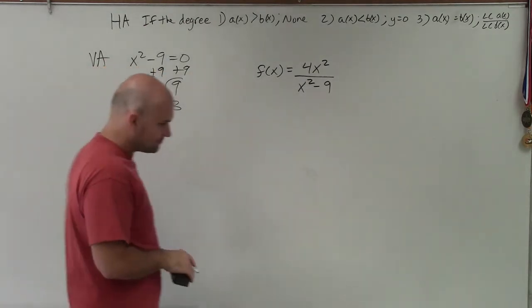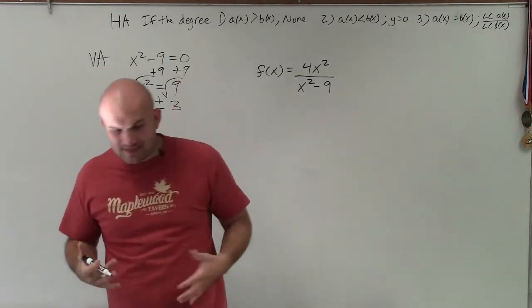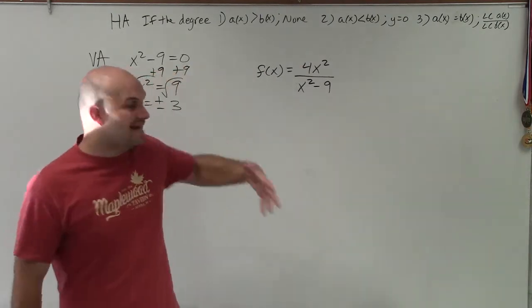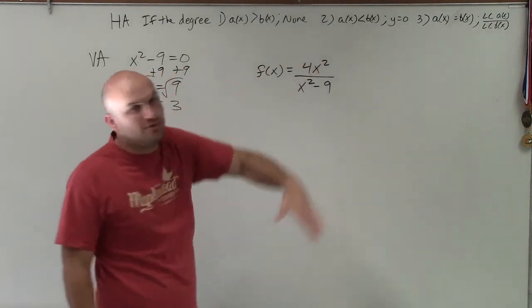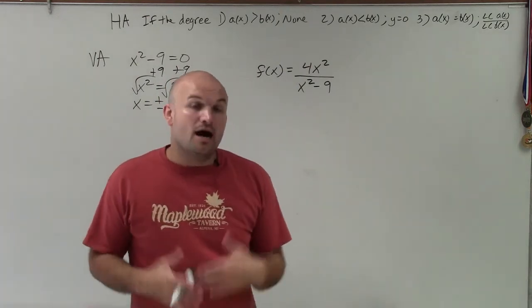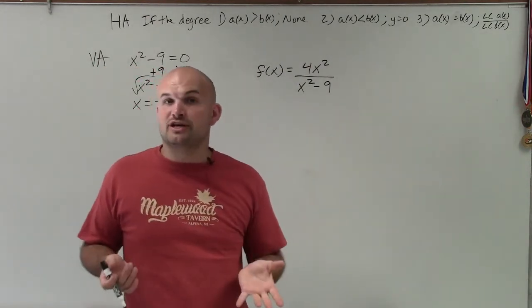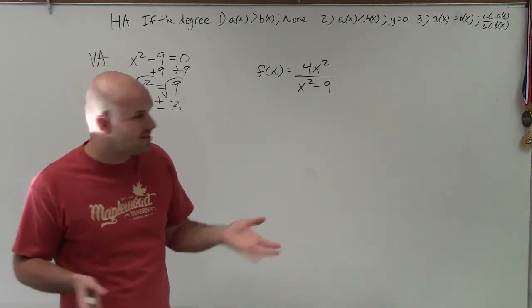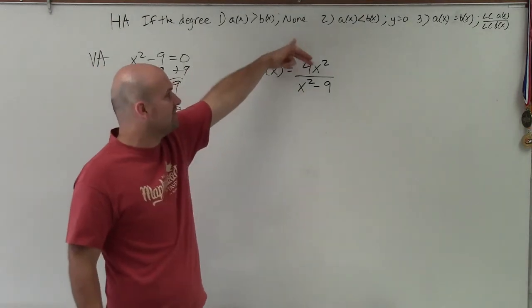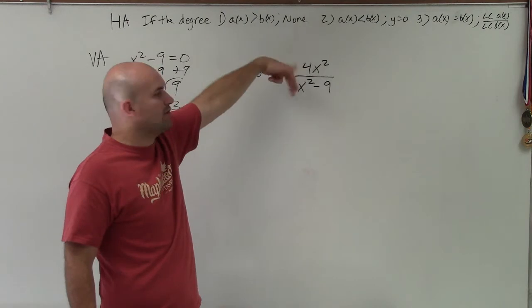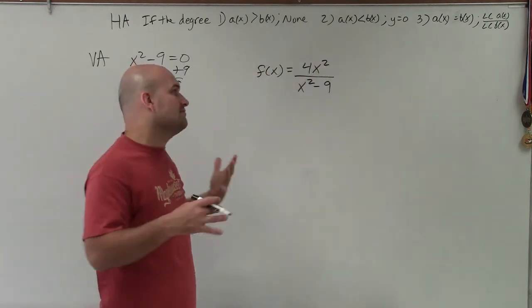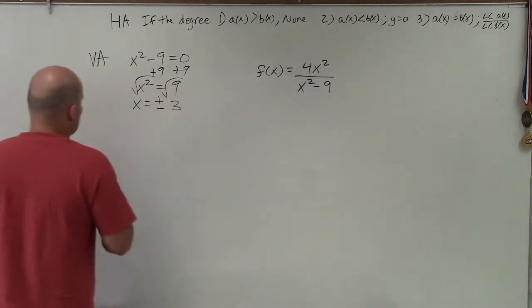OK, so now we've found the vertical asymptotes. And I pretty much just go to that automatically first. The next thing we'd want to do is look to see if we can simplify our numerator and our denominator, where we might be able to simplify our function and determine if there's any holes. Well, we can't simplify our numerator anymore that's going to determine any holes. So the next thing we want to do is determine the horizontal asymptote.